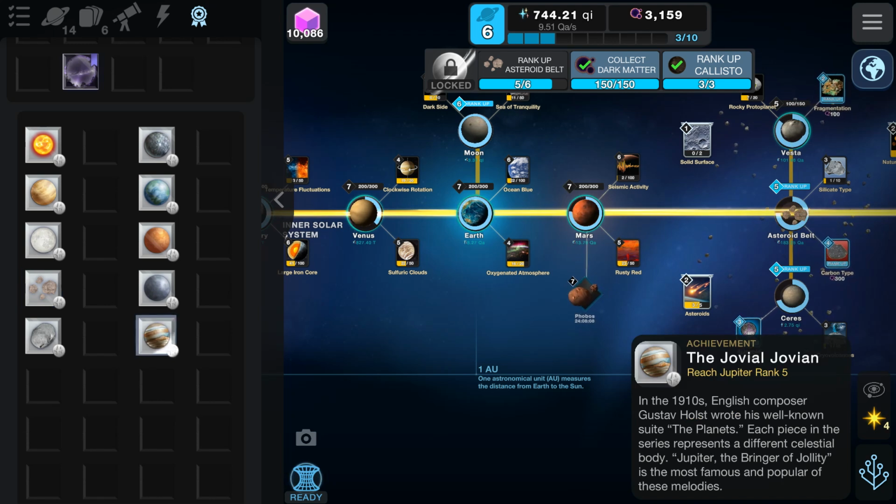And then I think Jupiter. This was a new one. So the Jovial Jovian. In the 1910s, English composer Gustav Holst wrote his well-known suite, The Planets. And yeah, I've actually made videos on this as well. My Voyage to the Outer Planets and Beyond video has all the music from this suite of the planets. Each piece in the series represents a different celestial body. Jupiter, the Bringer of Jollity, is the most famous and popular of these melodies. And yeah, The Planets suite, good music. Go ahead and listen to it. It's really, really fantastic stuff.